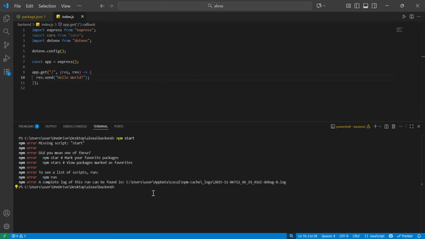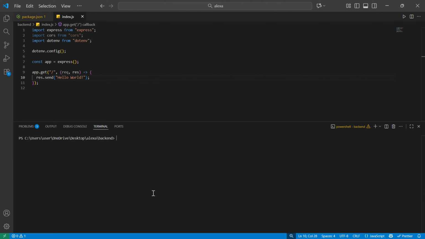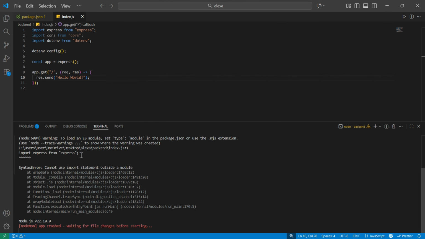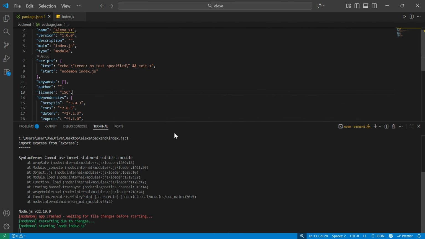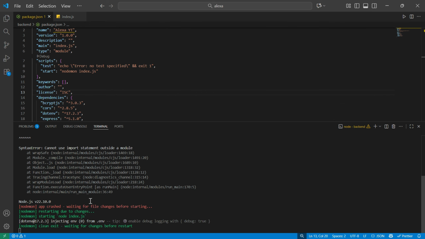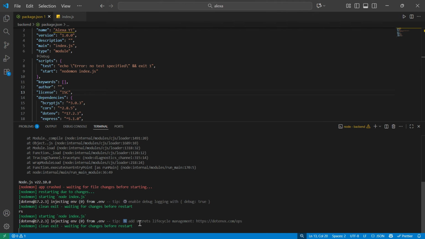I think this is the right code for it. Let me try this again. I'll do npm start. Yeah, so it works. Okay, that is type, not types. I already have type here, so let me take this out. Now you can see Node is running my backend and loading it.